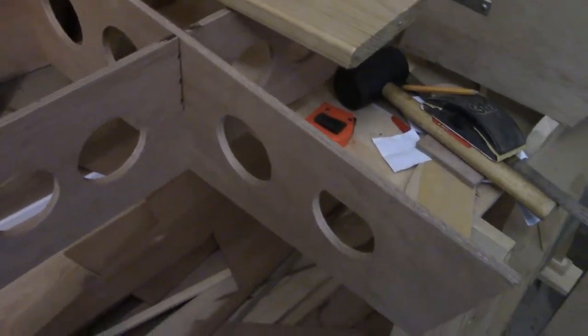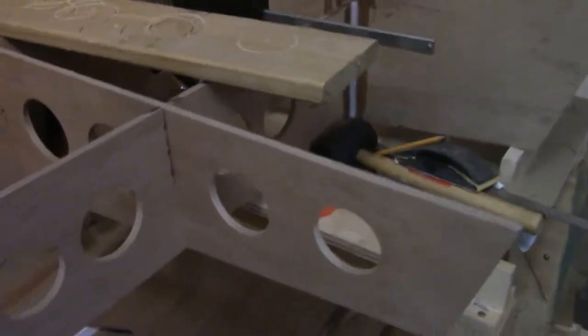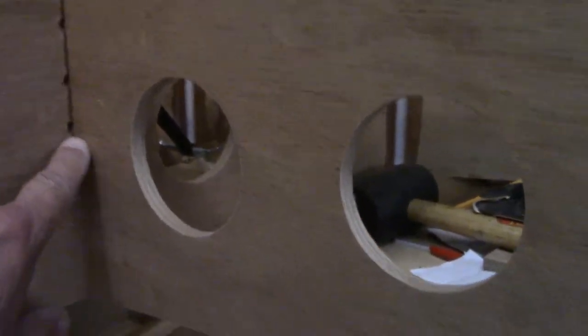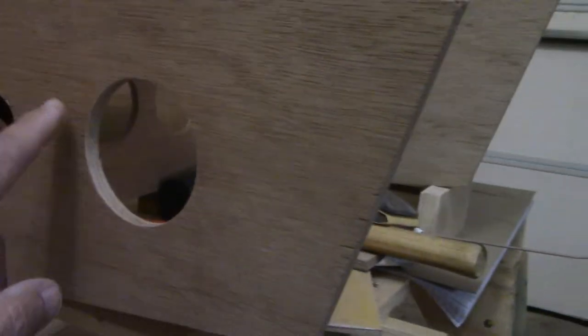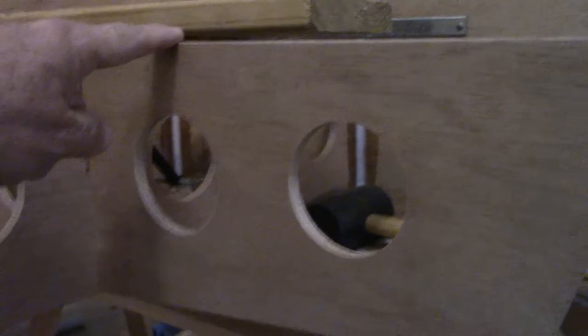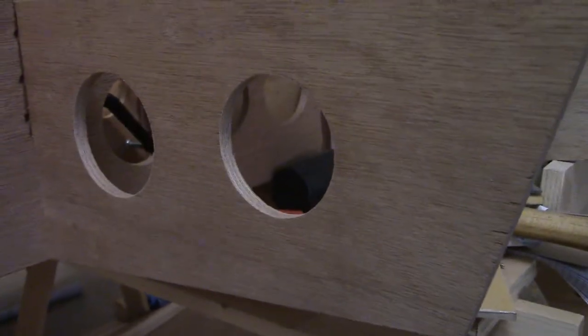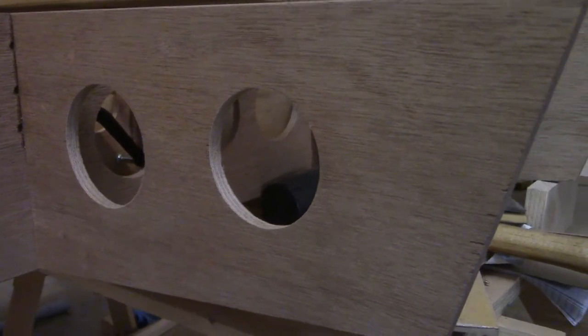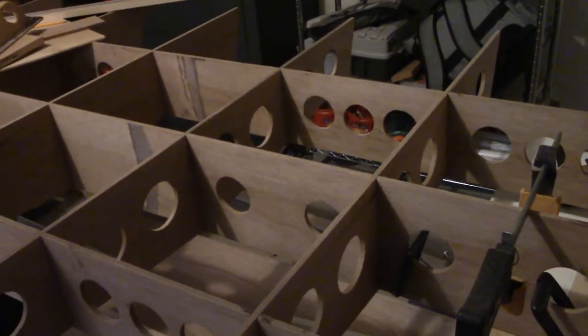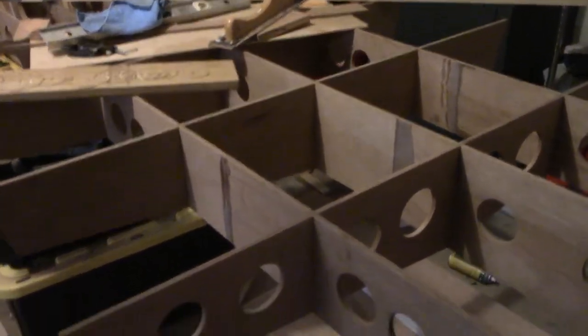One thing I forgot to mention: when you're measuring and marking off the locations for these holes, just be aware of the outside diameter of your hole saw so that when you go to drilling you're not getting too close to one of these edges. As you can see right here, I am leaving plenty of room — about two inches — in between adjacent holes, between the edges of the slots, and between the edges of the rib itself. Draw it out and don't be afraid to make changes if you have to. Two down, two to go — I'll be right back.